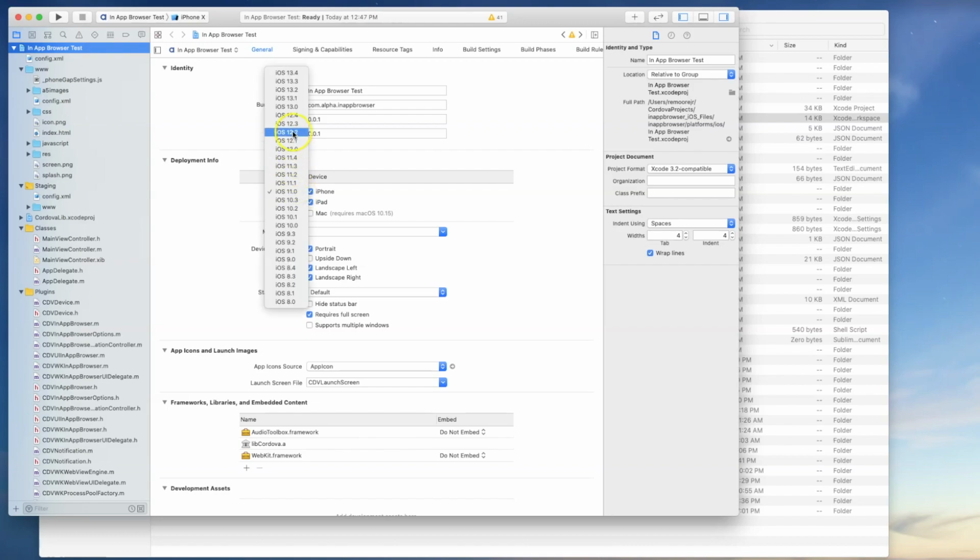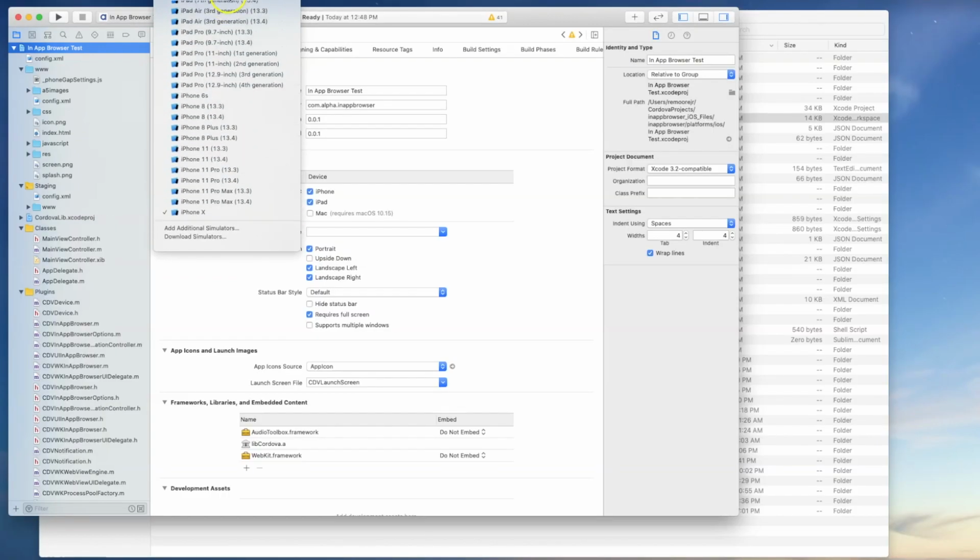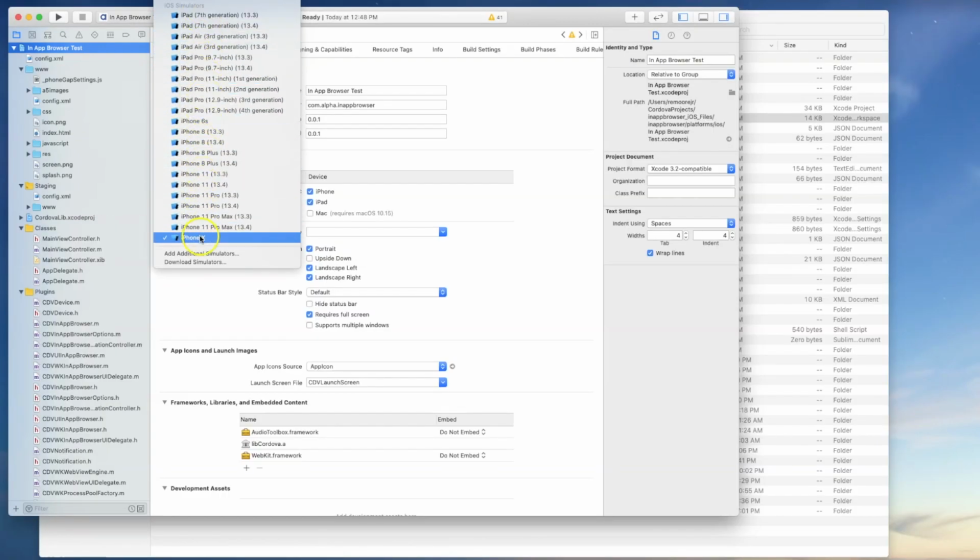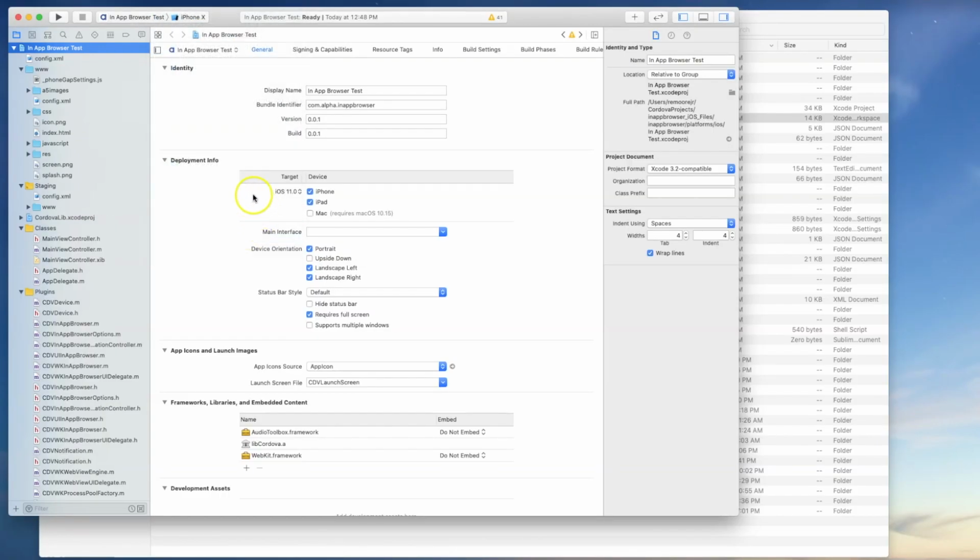And you can see we're all the way up to iOS 13.4. So, you know, if you just wanted to target the latest releases of iOS, you could target iOS 13.0. But minimum, you need iOS 11.0. So let's go ahead and target that. Now, at this point, if you want to run this on this simulator, this will set the active scheme, and you can see you've got a bunch of simulators here. So let's run it on iPhone X.